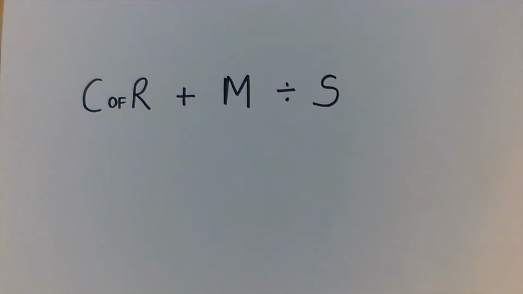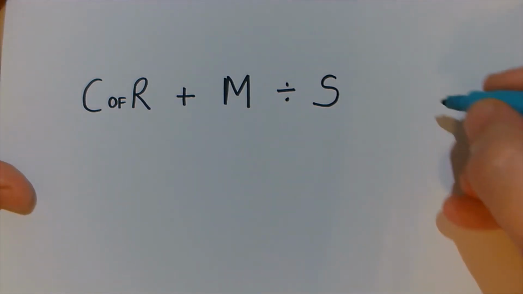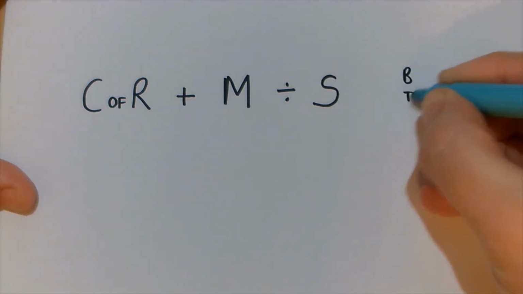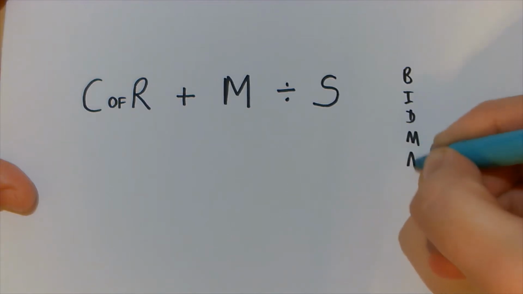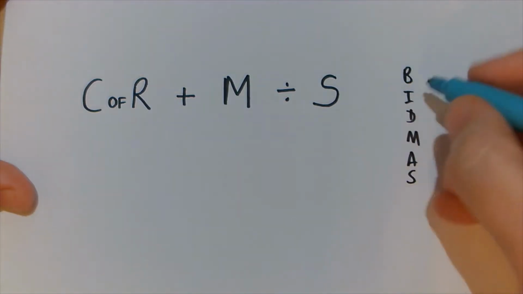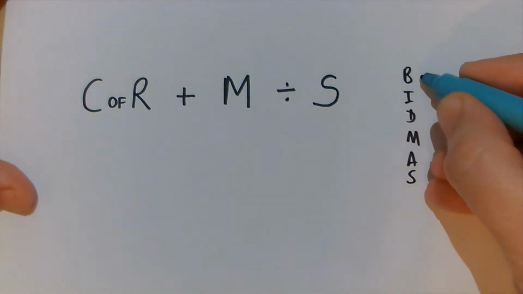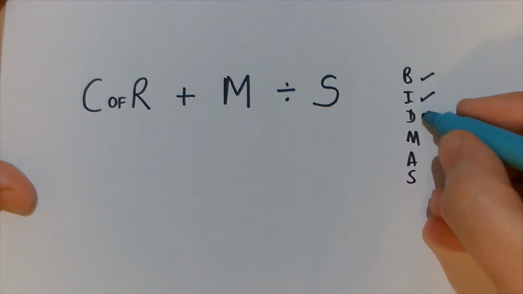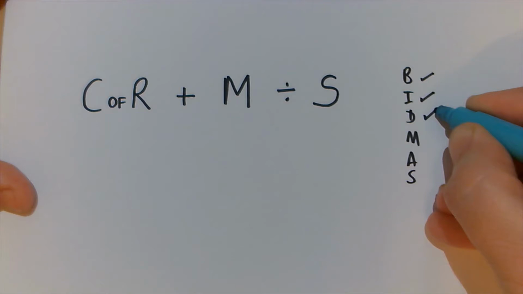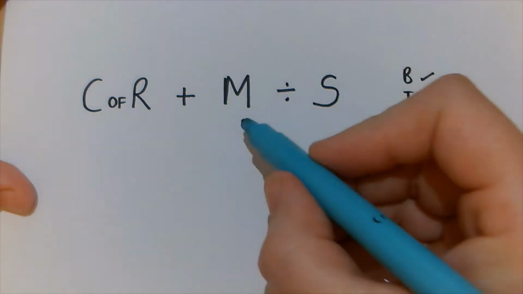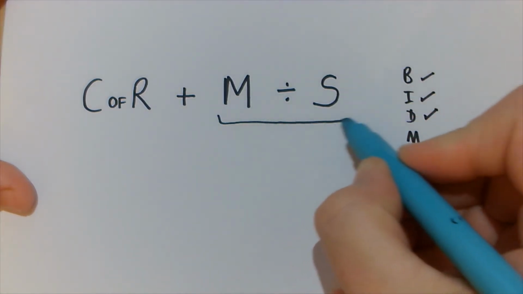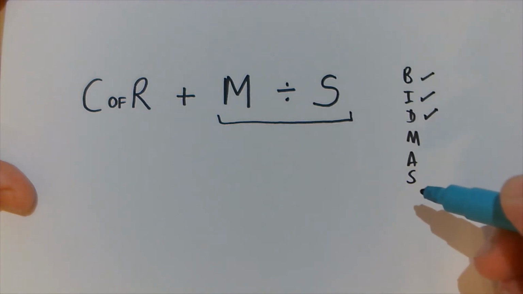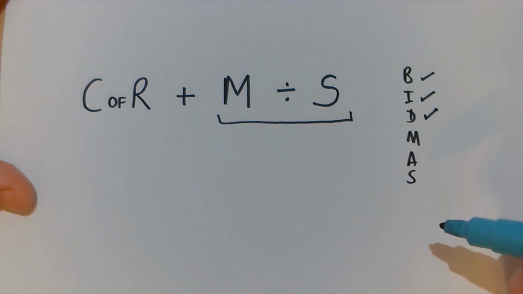Okay, I'm going to give you one chance to change your mind if you'd like. I'm just going to remind you of BIDMAS. So don't forget, with BIDMAS, if there are any brackets in here, you have to do that first. Then you'd have to see, are there any indices? Are there any divides? You'd have to do that first. Well, we do have a divide, don't we? So you have to do that bit first. So if you do want to change your answer, give it a quick pause.